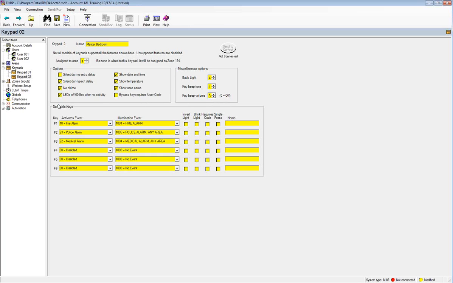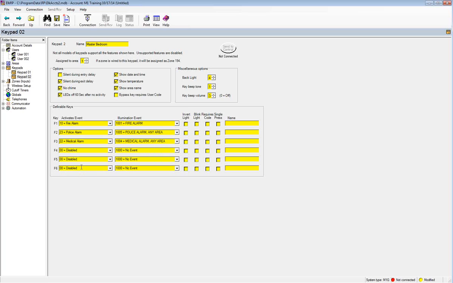And then finally, we've got the F key section. Now, the number of F keys that are available on any keypad varies by model, and so you either are going to have keypads that have 6 F keys. Some of the keypads have 4 F keys, and like our little arming station, while it doesn't actually have an independent key for all 6 function options, it has a key labeled F, and so you can press that key and then 1 or 2, the number of the function that you want to activate, and that gives you 6 F keys on that arming station.